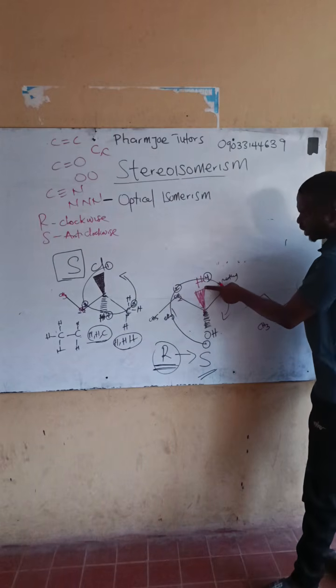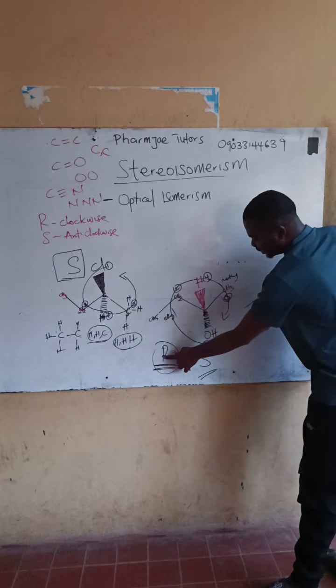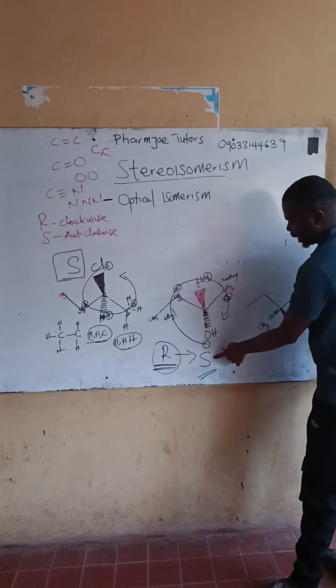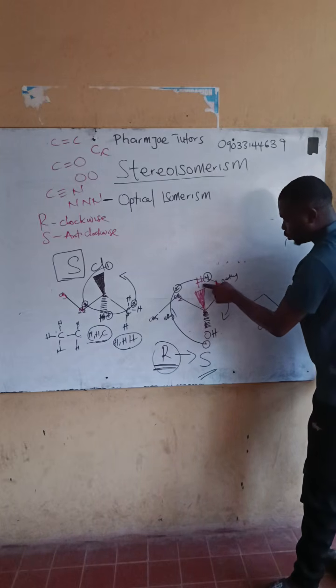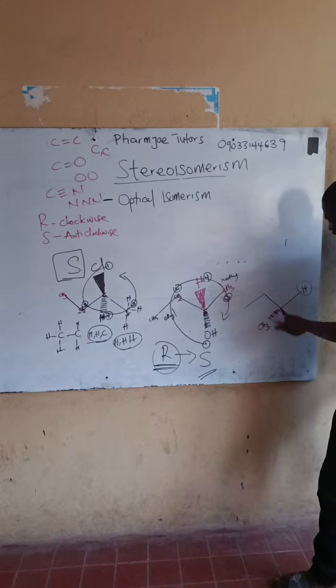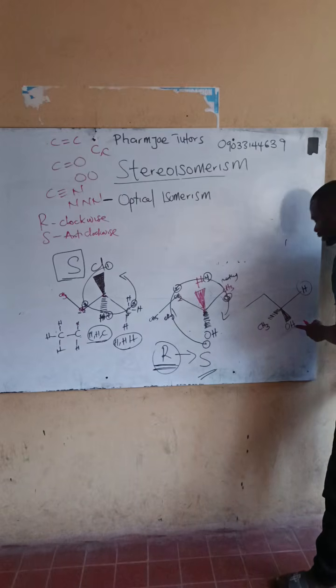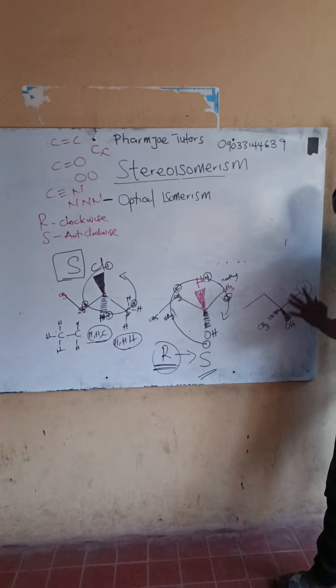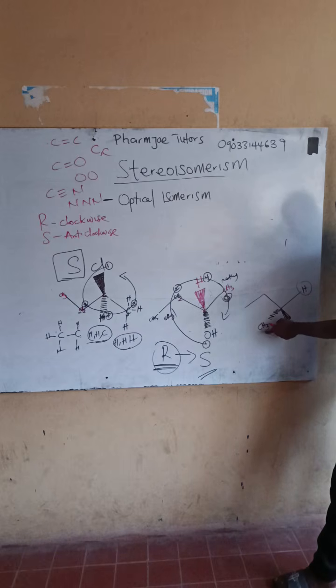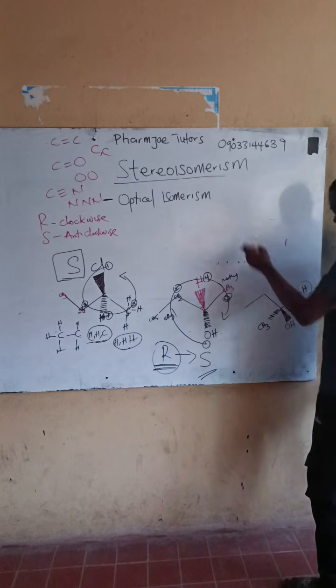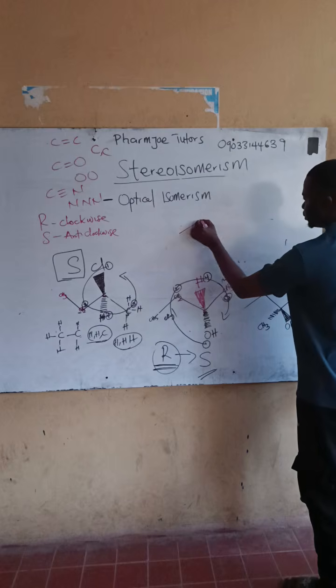Hydrogen was on the wedge. We got the answer to be R, then I inverted the answer to S. Why? Because hydrogen was on the what? Wedge. But in this case, hydrogen was not on the hash and was not on the wedge. So in this case, what we do is this. We take this hydrogen and swap it with the one on the hash. So if I were to redraw this, it will look like this.